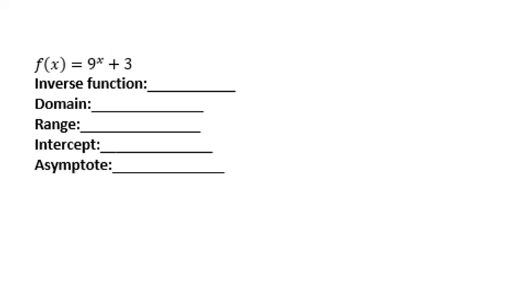So the first step in solving or rewriting this as an inverse function is to write this in a friendlier form. So we're going to say this is y equals 9 to the x plus 3. Let's suppose that we wanted to find the inverse, so now we would switch the x with the y and the y with the x. So they're going to change places. So now what we have would look like x equals 9 to the y plus 3.